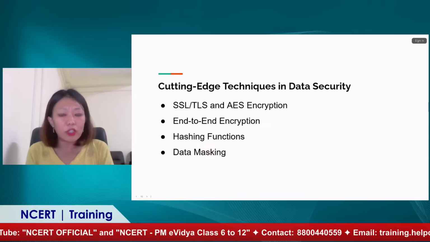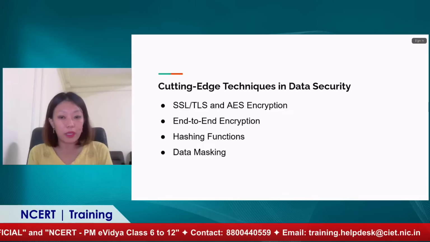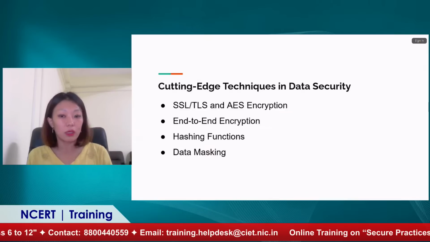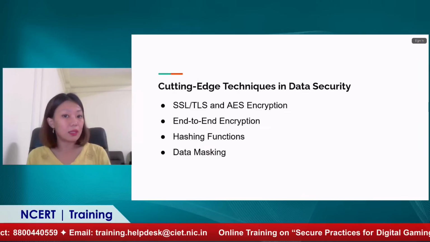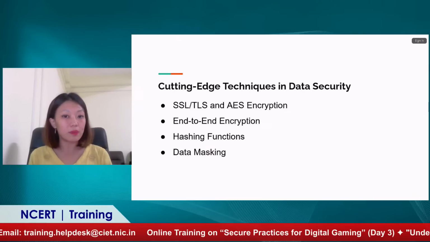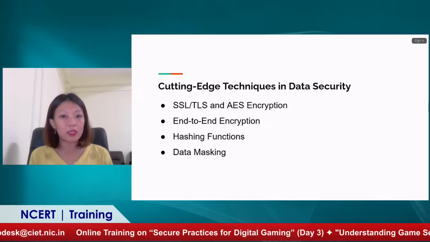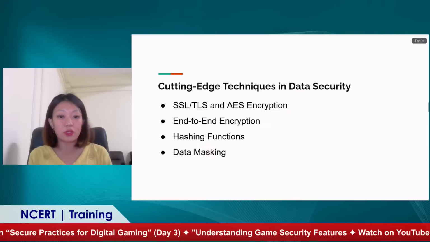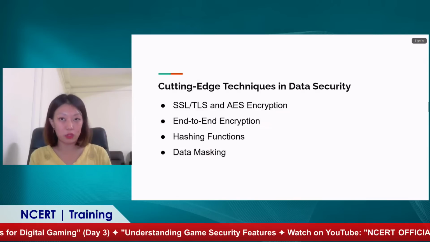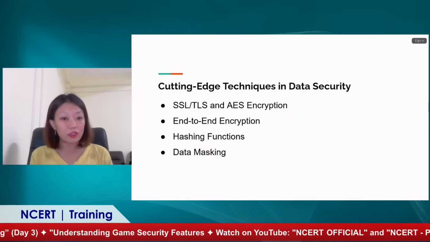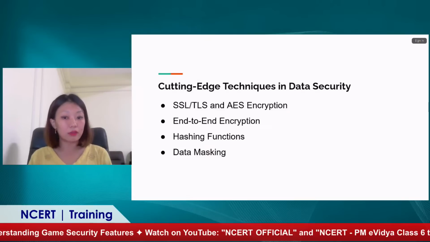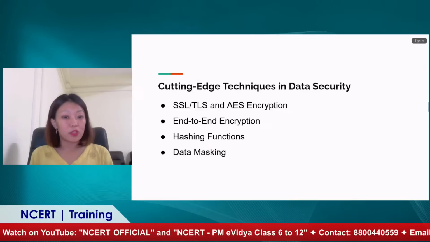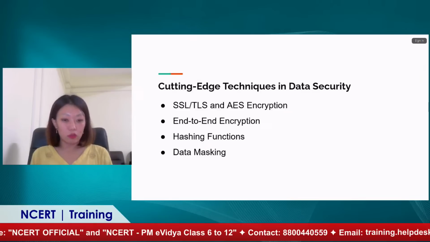For example, when you make a purchase in a game, your credit card information is encrypted and secured with a method called SSL and TLS. So even if someone tries to intercept it while it is being sent to the server, they won't be able to read it. SSL and TLS is one technique that can be used for securing data in gaming for online transactions, or saving credit card credentials, as these protocols keep your data safe when it is sent over the internet.